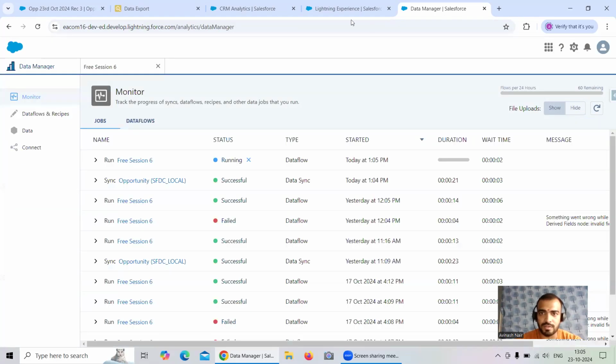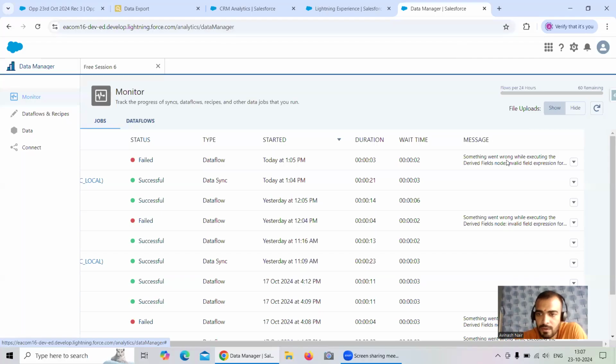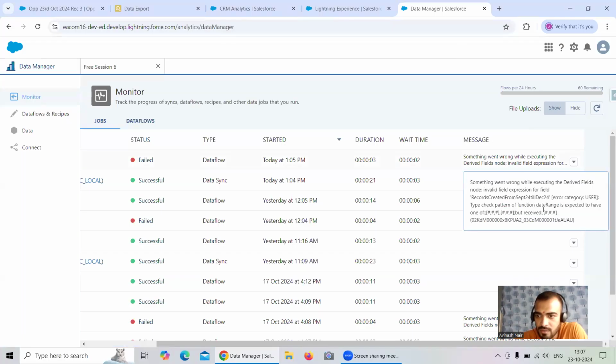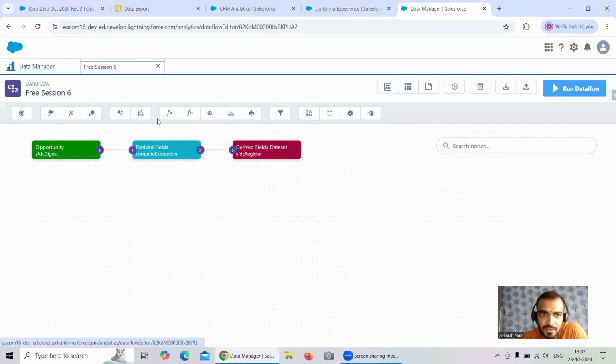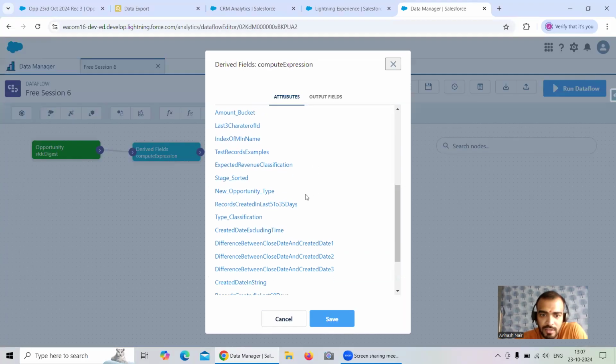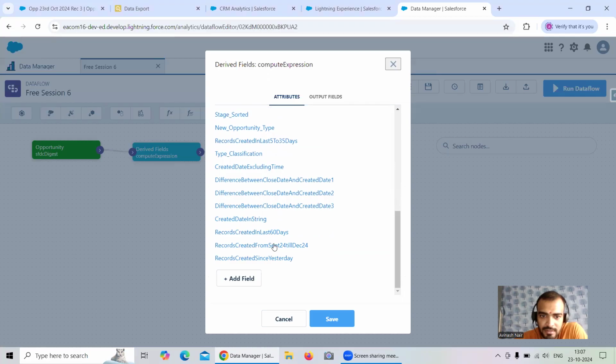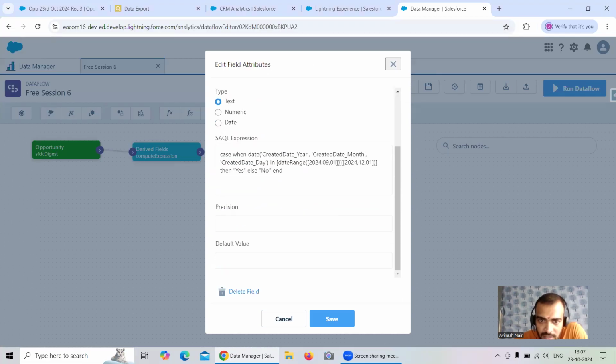So let's monitor this one. As you can see, there's one error over here. It's saying something related to date range. So let me very quickly come over here, and this date range I have somewhere over here. Actually, if you see here, I have put this circular brace. This circular brace is not needed over here. So let me remove this circular brace from here.